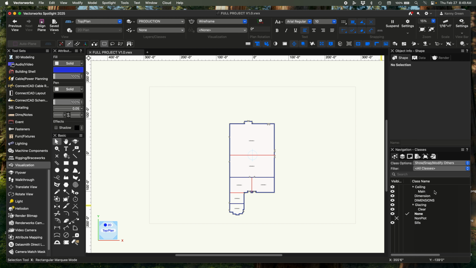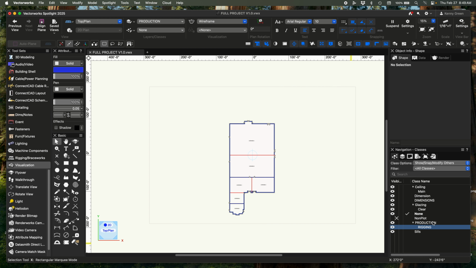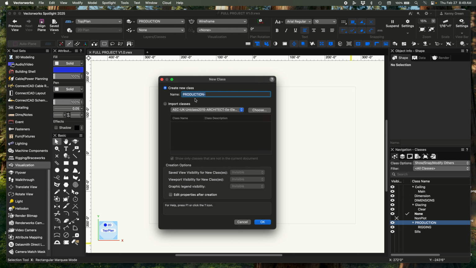So I'm just going to right click and hit new, and I'm going to start creating this new class group called production, but I'm going to put a dash after this word, which is going to create subclasses. And I'm going to start from the air up. And so what I usually do is I start with rigging. And you can see that it made a class with rigging underneath it. So now if you go back to that main group and you right click on it and click new, you can see that it auto-populates the word production in there for you. So it saves some typing.